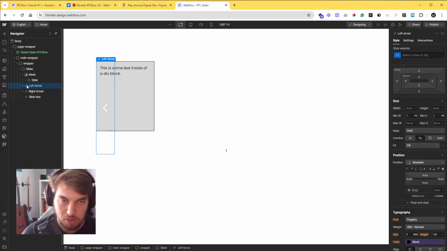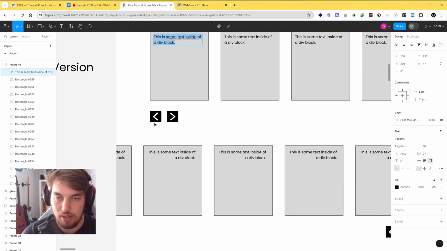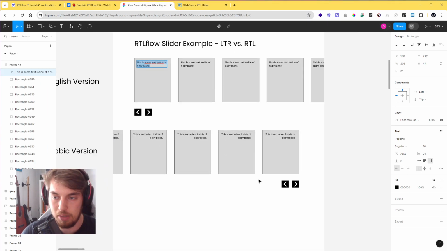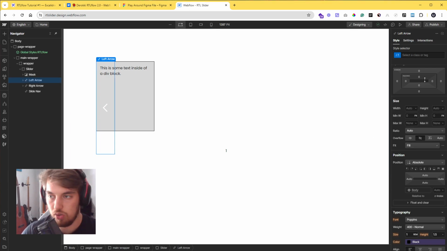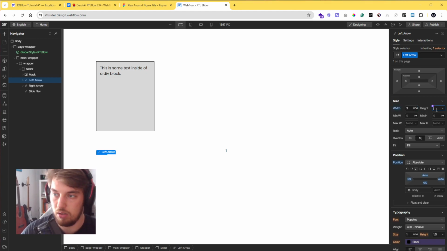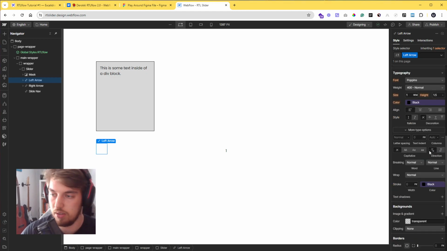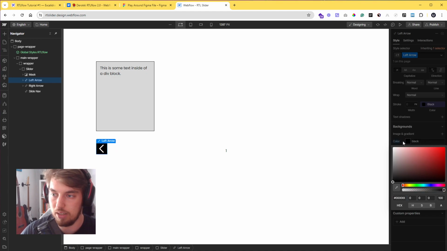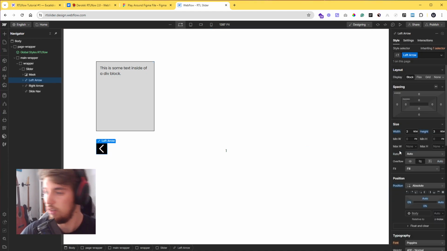And now let's use the arrows, and I want to align the arrows, as you can see, at the bottom left like this, but I also want them to switch around on RTL. And so what we're going to do now is align it to the left like this, okay? Because I want to actually align it to the bottom, okay? So that's why I'm using this right now. Selecting the position, I'm going like this. Let's give it 3 rem maybe on height and width. Can have a background color of black, and you can see already the arrow is here.